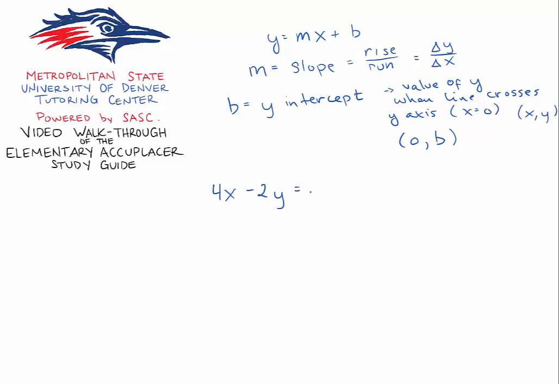4x minus 2y equals negative 2. The first step in any of these problems is to get it into y equals, and when you do, it should fall into y equals mx plus b, because of the information they're giving you. So solve for y. Based on previous videos, you should know how to do this. If you're not comfortable solving for y, you should go back and watch the previous videos. But I'm going to do this all in one step real quick. Y equals, I'm going to move the 4x to the other side, so I get negative 4x.